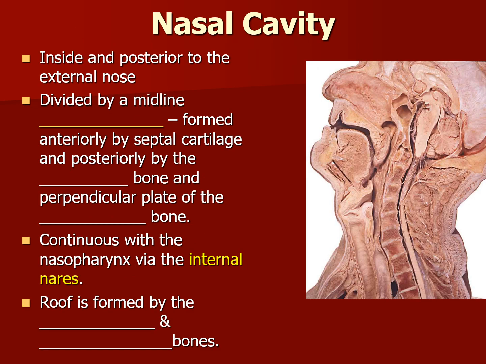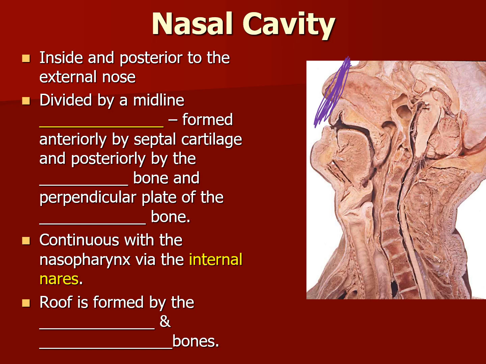Inside and posterior, so inside and behind the external nose. This is sort of behind that outer part, so this is beyond what we see. This is on the inside. And here's a sagittal picture. So this is beyond this front part of the nose. What's behind this front part of the nose? If we were to cut the nose off, what would you see? That's what we're looking at here.